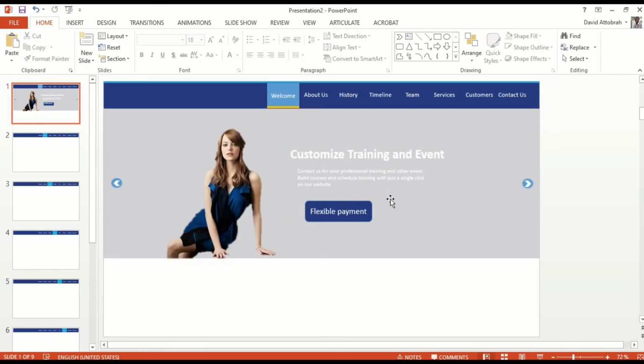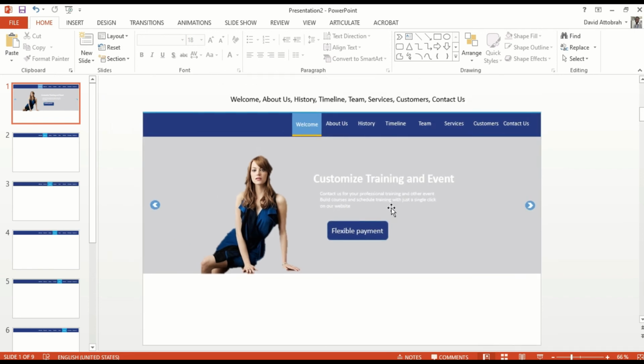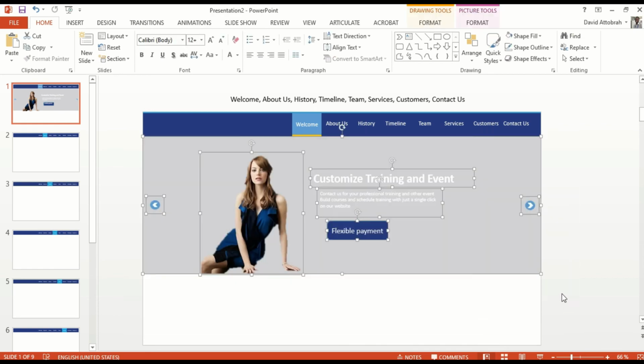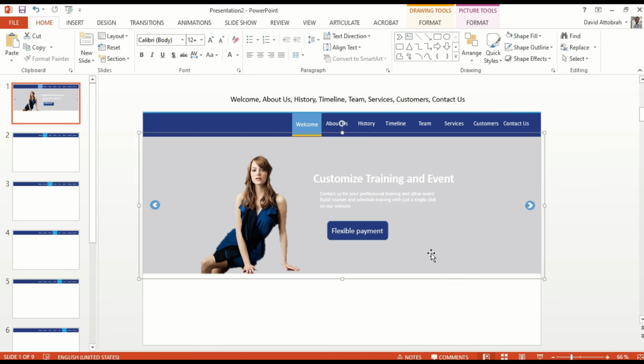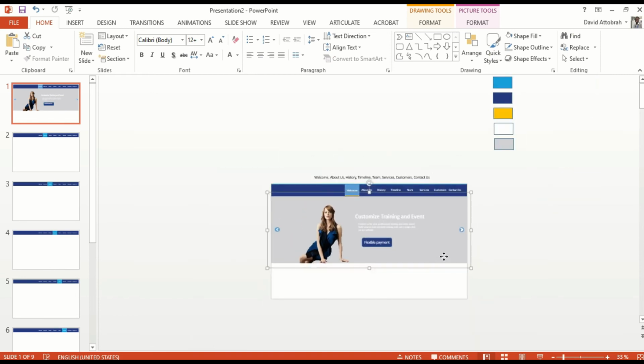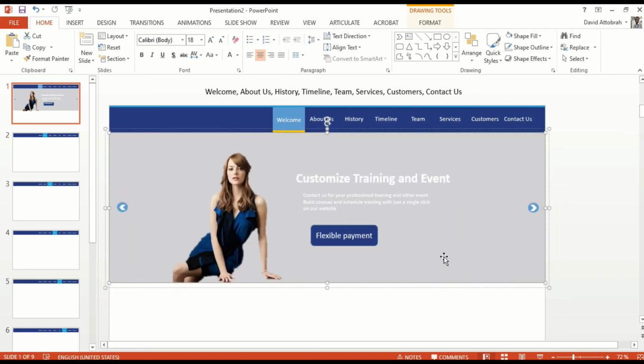Our next step is to create the second, third and fourth slider. So what we are going to do is to highlight everything, right click and group it. Now hold your command key or your control key and duplicate.